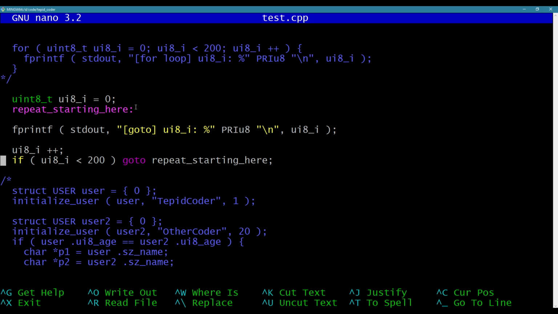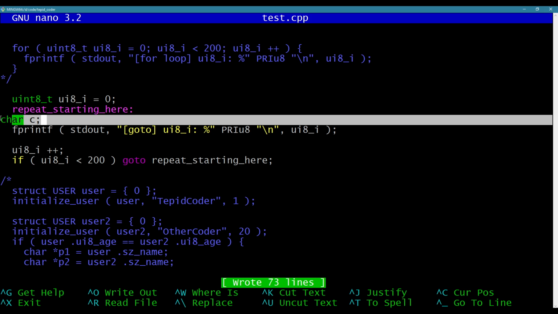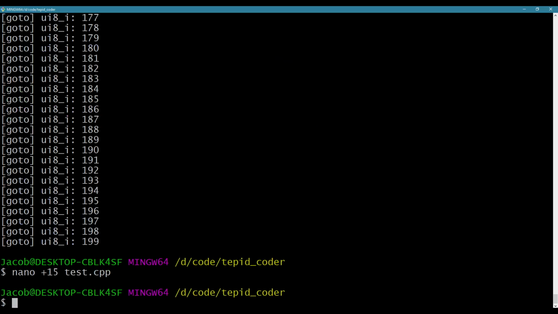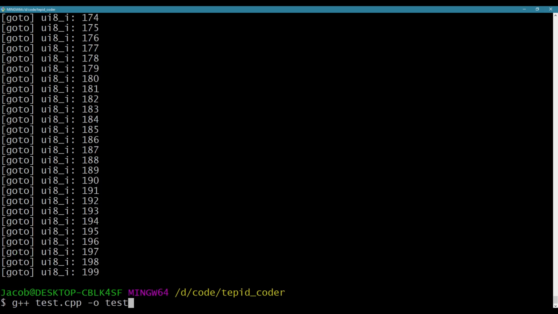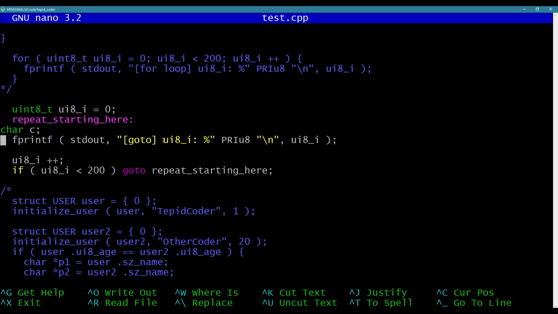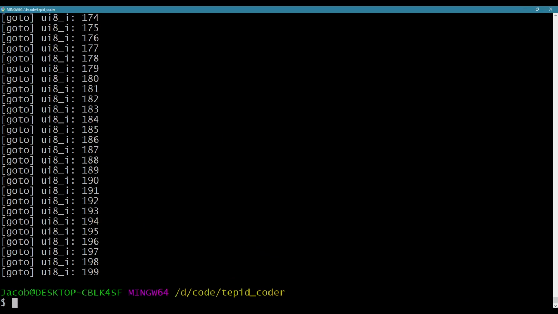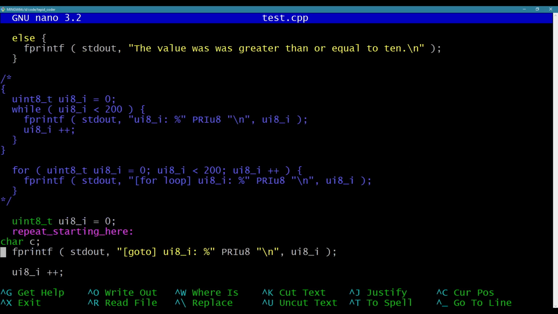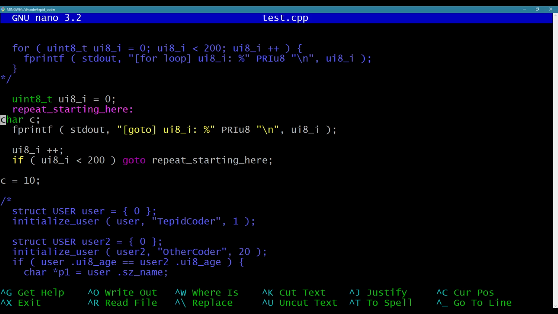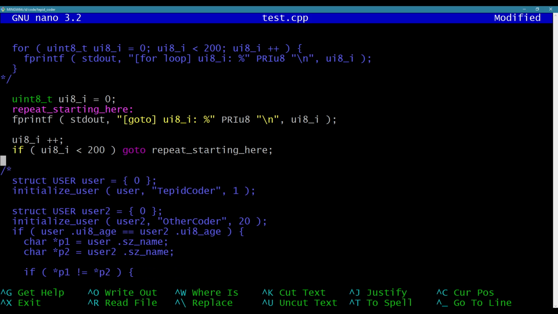One thing to keep in mind is if you're using this method with goto, you can't define any variables inside of here. Like if I do char c, it's going to complain that this would be skipped sometimes by some goto operation. Well, it's going to let me in this case. I think maybe if I use it down here, let's actually say c equals 10. Now it should probably complain. No, it's still going to let me. There's some case where that happens though. I can't think of a way to make that happen right now, but sometimes having labels and jumping around causes issues with where you can define variables.